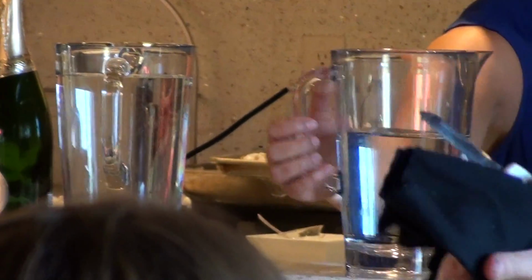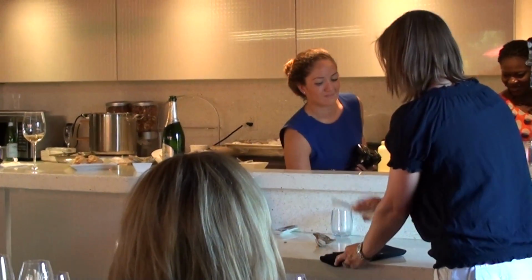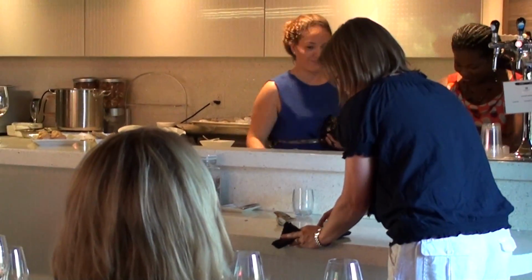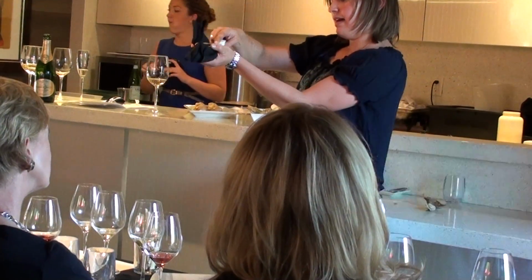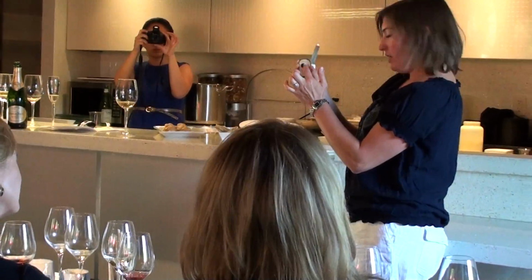The hinge is free. The oyster has a muscle that holds onto the top shell and the bottom shell. That helps it open and close while it's feeding. So you flip your knife over so the curved side is facing down, and you want to slide it right across the top. That's going to release it from that muscle. See, the muscle attaches right here.